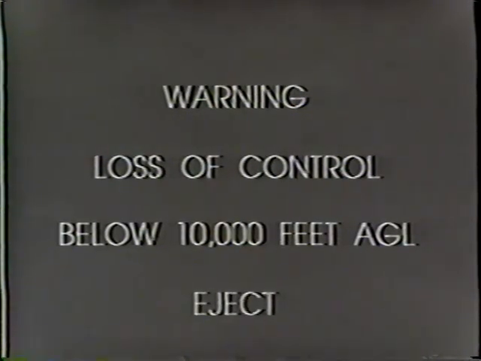The Dash 1 warns that if loss of control is experienced below 10,000 feet AGL, eject. The Dash 1 does not specifically address the probability of a successful recovery from departure loss of control at low altitude. Inadvertent departure may be extremely disorienting. Departure recognition and reaction times will be substantially increased due to pilot disorientation. Successful recovery from departure at low altitude is unlikely.